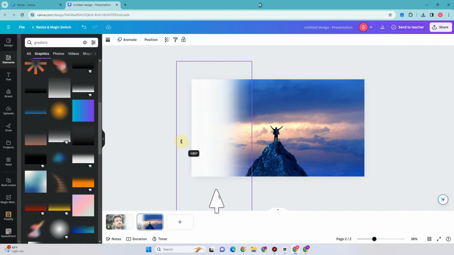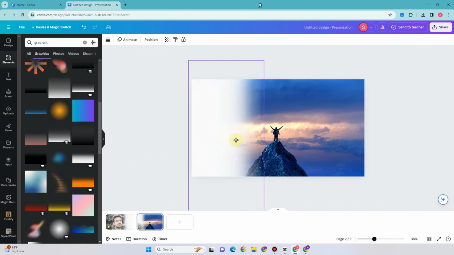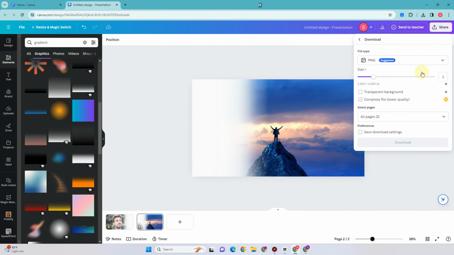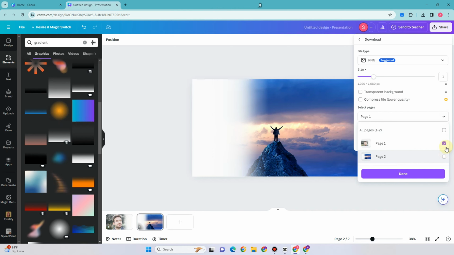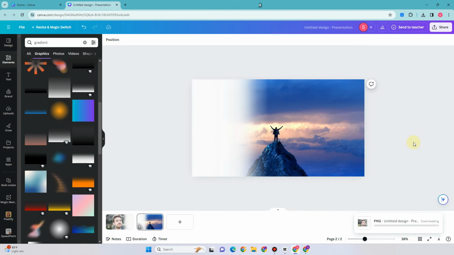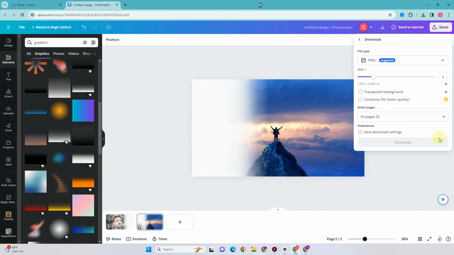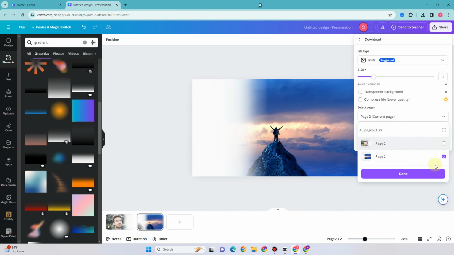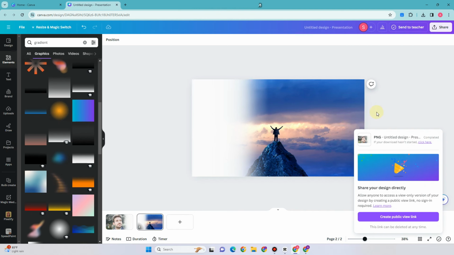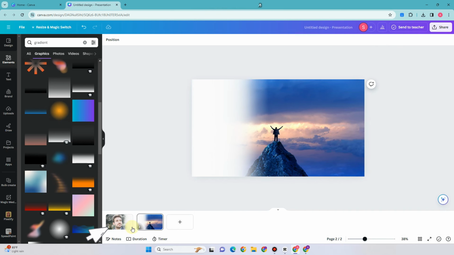And then you have to flip it. Okay, and then try to adjust. So we have here the first method, first way, then download. You have to download it separately so that you don't need to zip the file. Okay, so download first the first image and then download again the second image. Okay, done. And then after that, you can now delete these pictures right here.